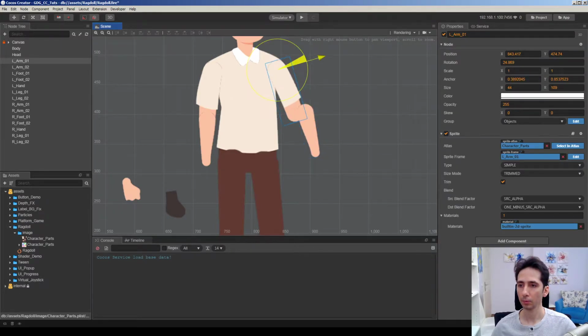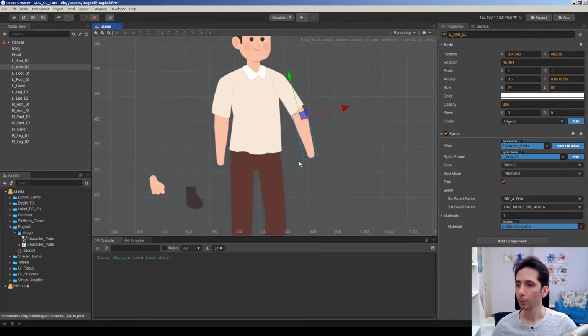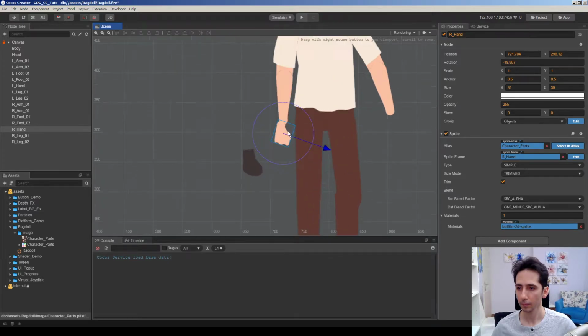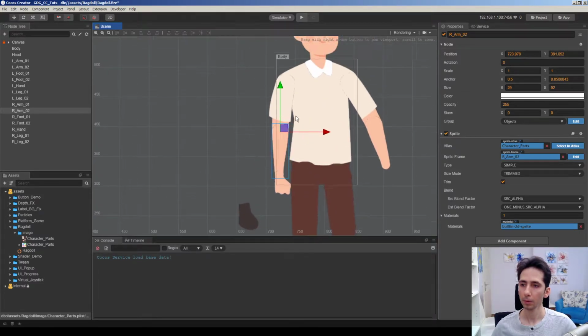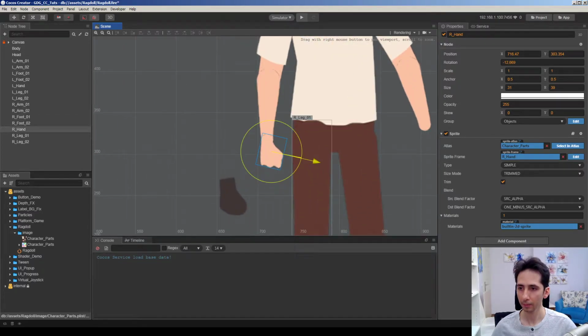Maybe this is too high, so we can adjust it here. Okay, this is right hand. Maybe we can adjust this right arm a little bit that side, because I don't want to overlap anything.